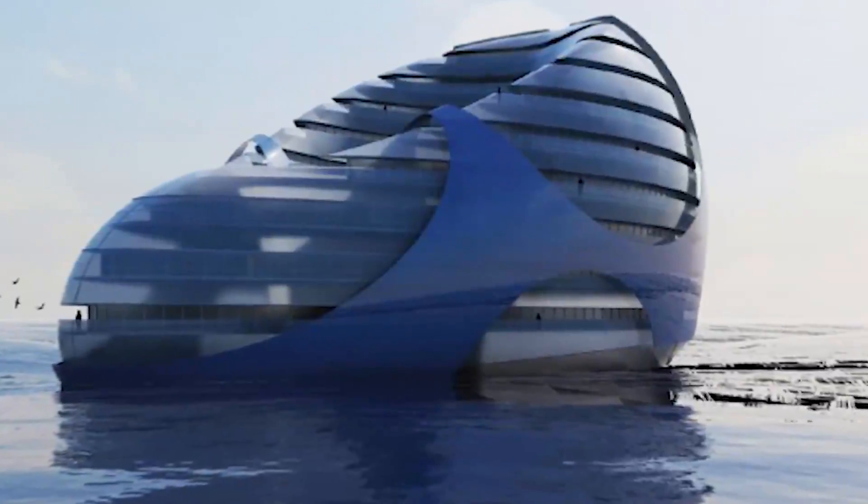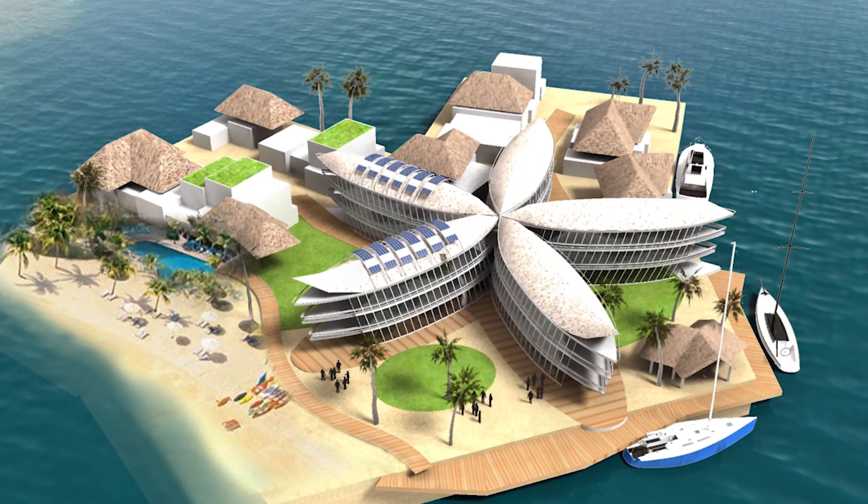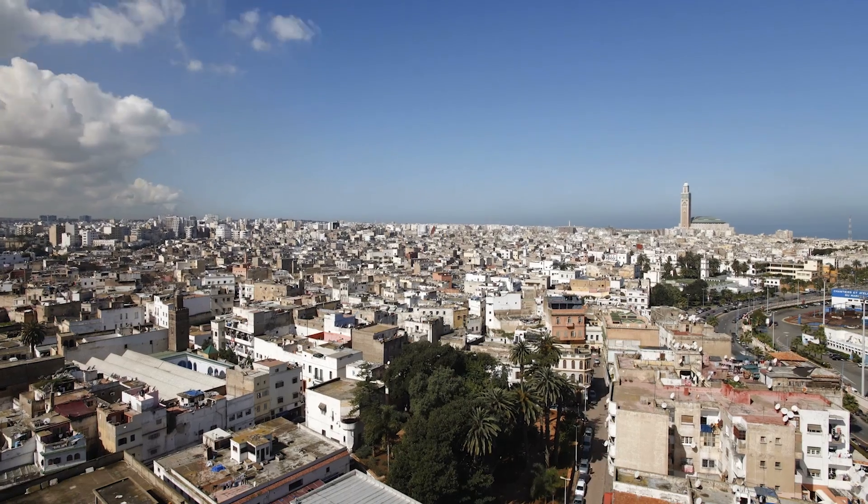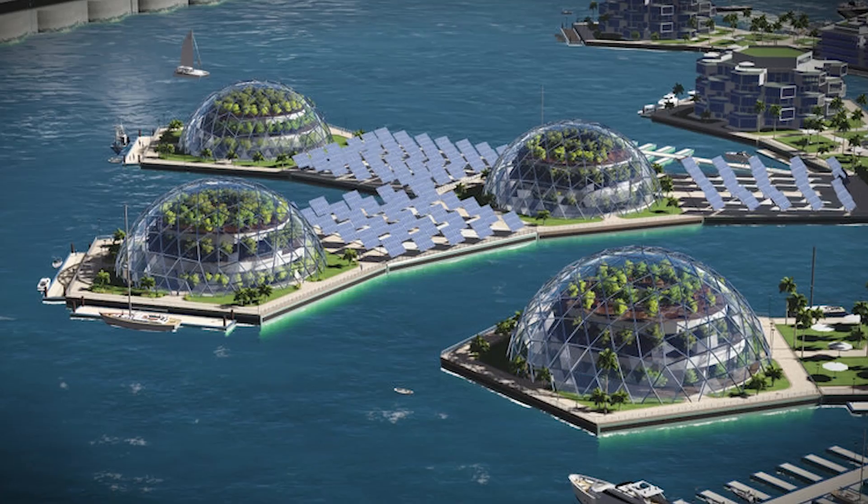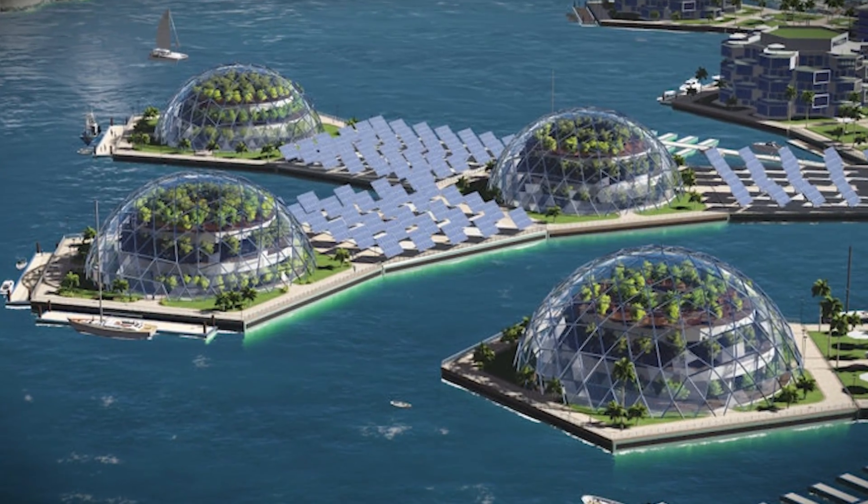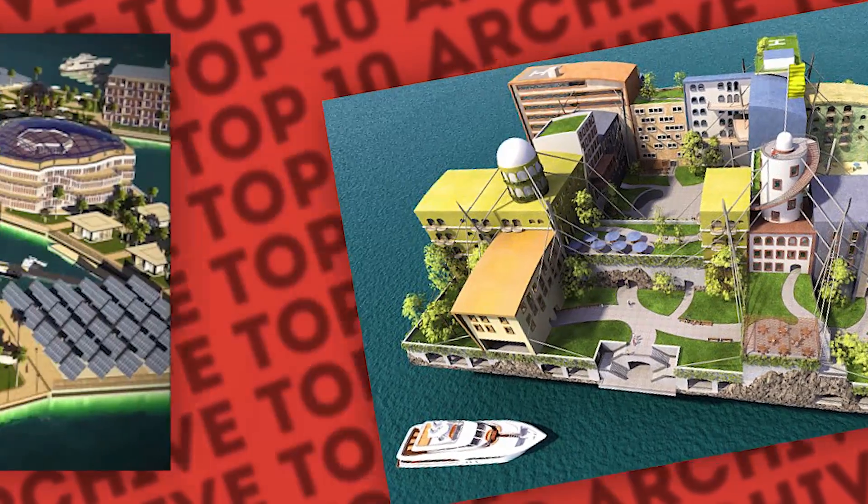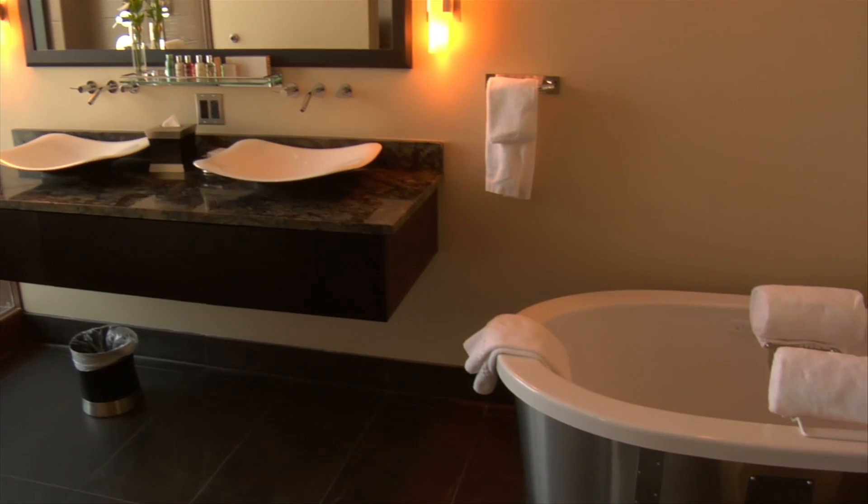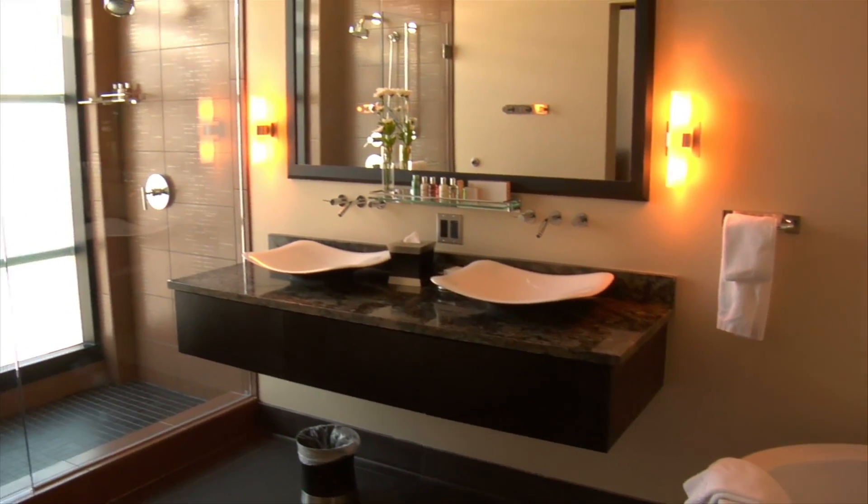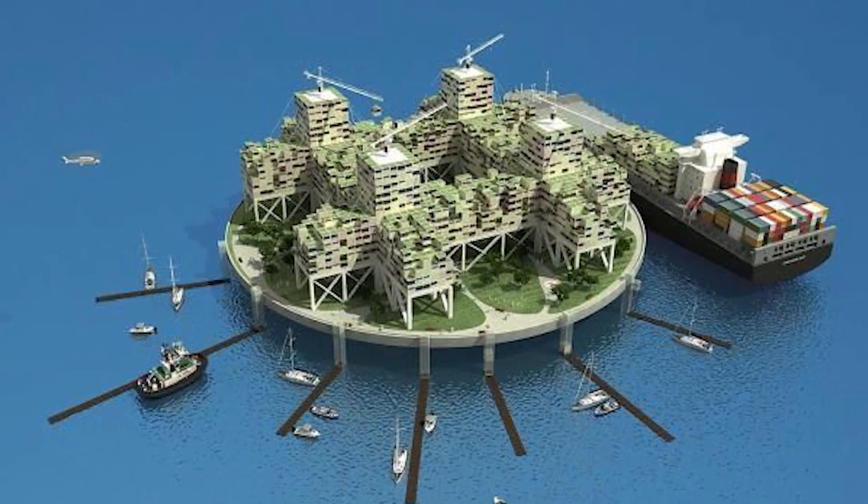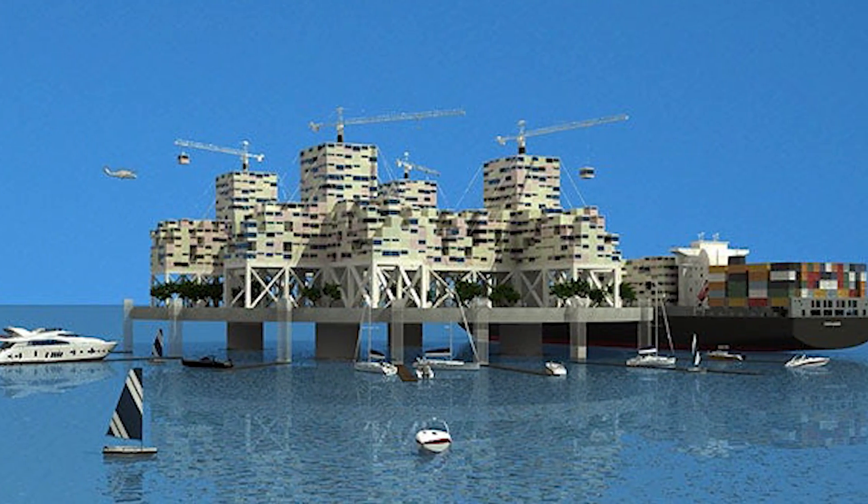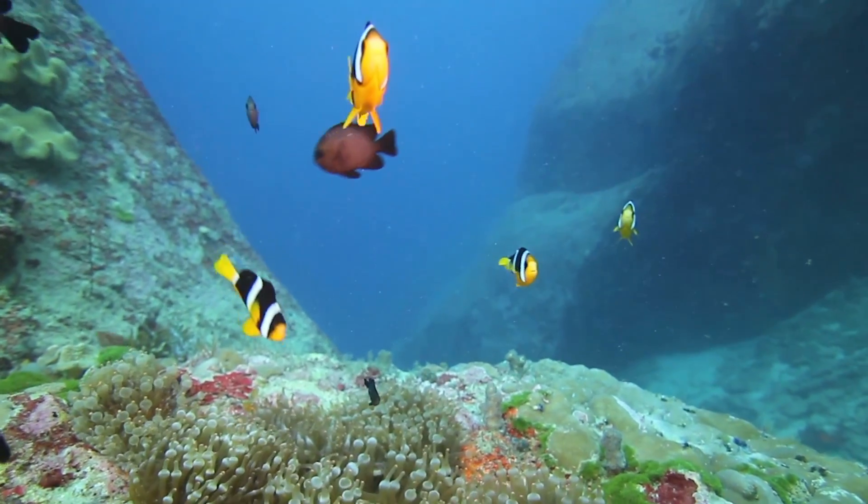Concepts like Evolo's Sea Scraper and the Seasteading Institute's Floating Island Project are looking to move dense populations from increasingly uninhabitable lands to self-sustaining floating cities. Complete with residential quarters, commercial space, and solar energy and rainwater collection, the water-based cities could deliver a high quality of life. As for the local ecology, the Seascraper proposes that its base will serve as a reef with nutrients pumped from the aquatic community.